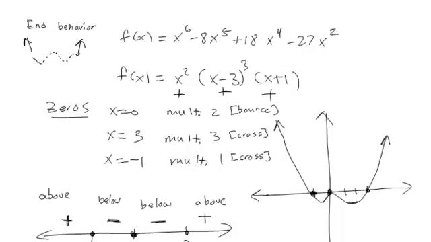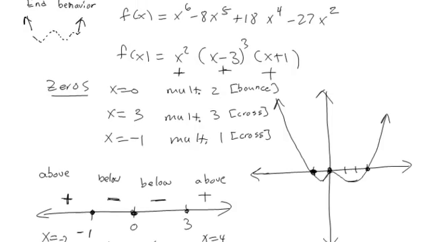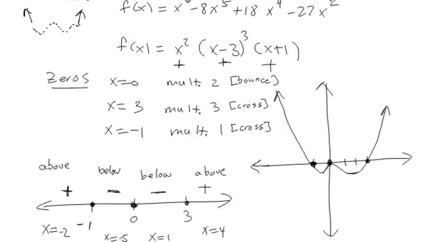So how can I use that in my graph? Well, look at my number line. You see how the end behavior says it's pointing up? That means it's above the x-axis. Well, look at the ends here: positive, positive. You see that? So I could have written that down right away, once I looked at the degree and the coefficient. I also know that the only time the graph is not going to cross is at x equals 0, because at x equals 0, the multiplicity is even, so I know it's going to bounce.